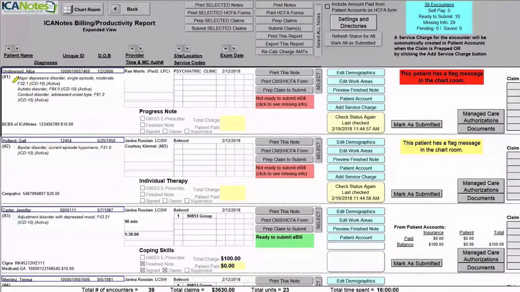On this very first claim, I can see the client name, the ID number, date of birth. I can see the diagnosis, ICD-10, ICD-10, ICD-10. And then down below, I can see who the payer is, the policy number, and what that copay is for that person. Everything looks good there. Here's the provider. And if this were bill under supervisor, it would have their name listed, just like the claim below that you see here. There's the location. There's the date of service.